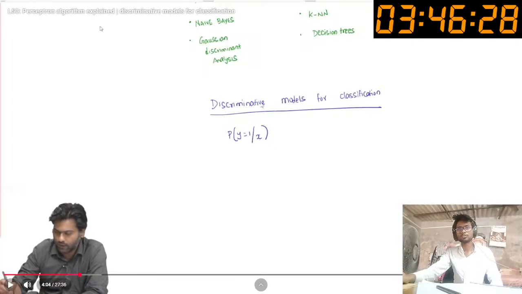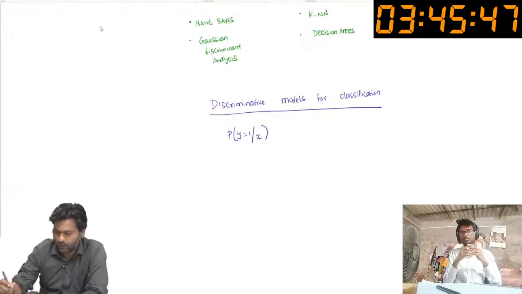So we are now moving from the generative approach to the discriminative approach. In the generative approach, we have seen that the decision boundary came out to be linear for both naive Bayes and the Gaussian. Both of these algorithms gave a linear decision boundary, right? So if at the end the generative model is going to give a linear decision boundary, can we somehow simplify and just do the discriminative analysis?